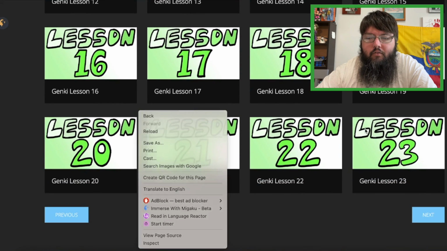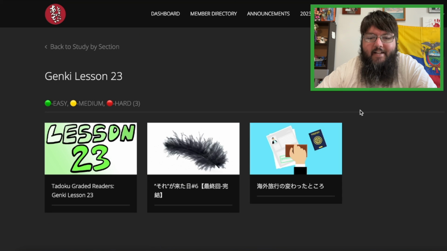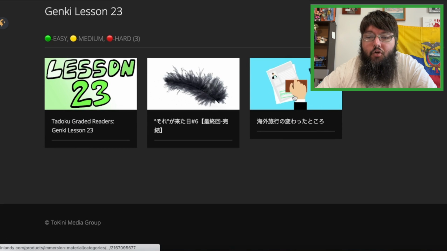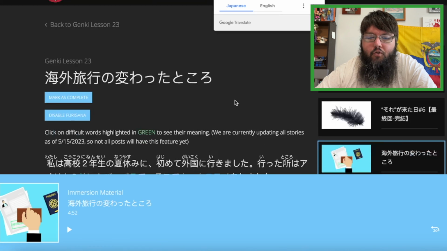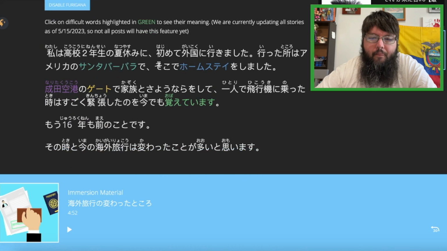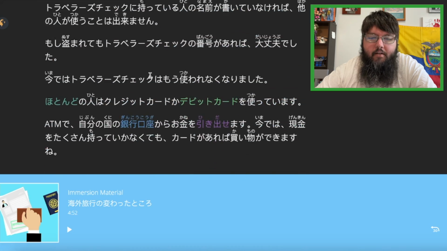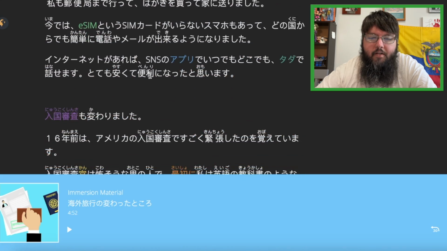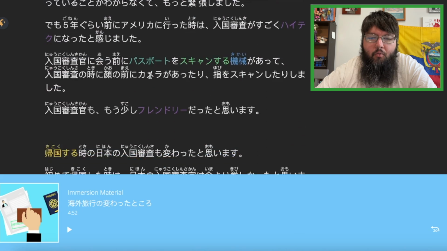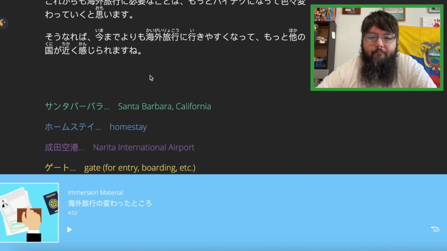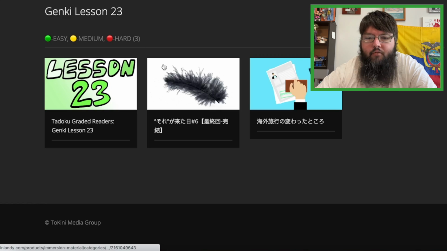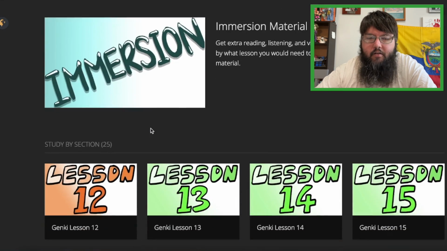And all the way, even if you click lesson 23 here, which is the last lesson of Genki 2, there's only 2, but if you look at these, you can see it's a pretty decent amount. I mean, it's like reading an essay almost. Like, there's a lot of material there. Of course, that may seem daunting right now, but of course, as you get better and progress through, you'll be able to understand that stuff, of course.